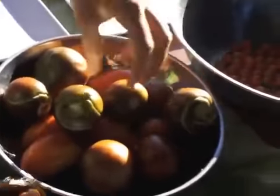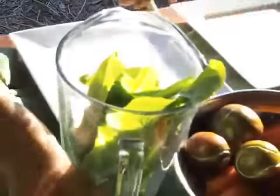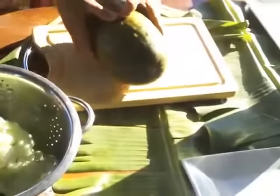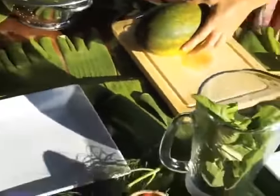Black Russian tomatoes. Oh yeah, they're beautiful. Cherry tomatoes from the garden. Dill from the garden. And some cos lettuce that we can use for wraps. We'll start by peeling this big baby. And we've got some mango here too, which have been falling on our heads.